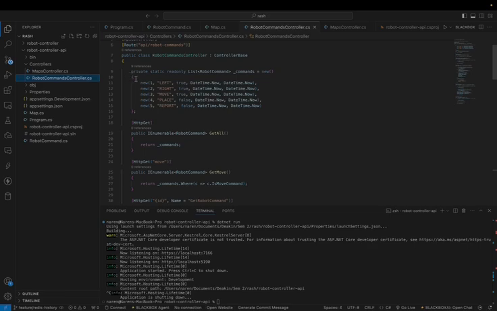So let's go to the ninth line. Here I'm creating an in-memory list to store the robot commands. Here you can see left true and right true. When left is true, the robot is going to turn left, and right true means the robot is going to turn right.